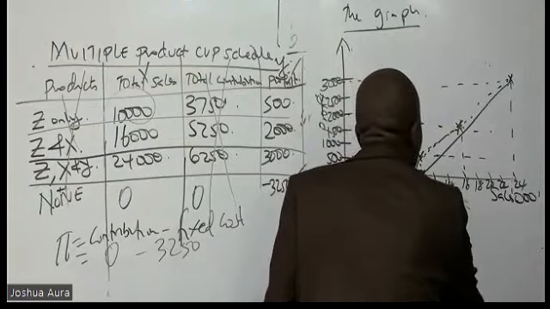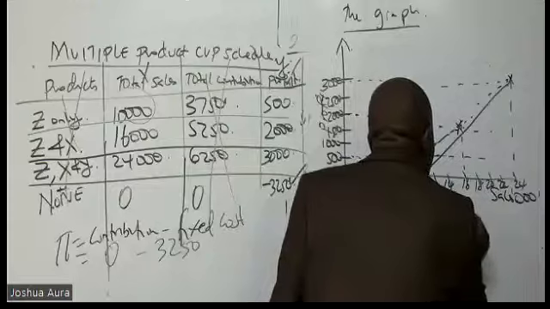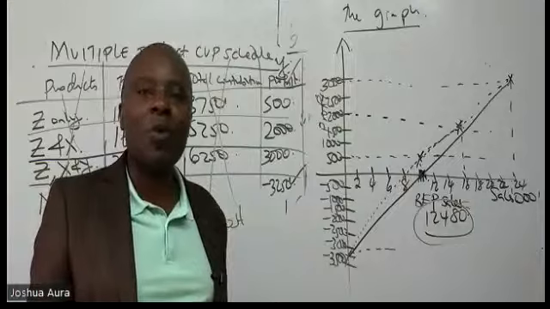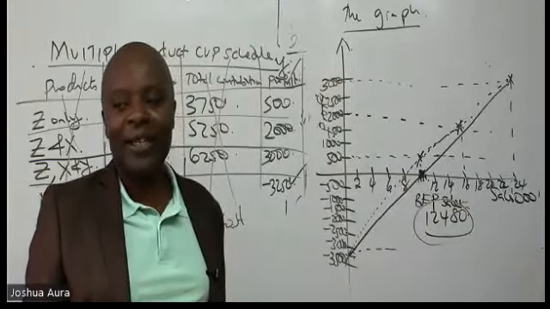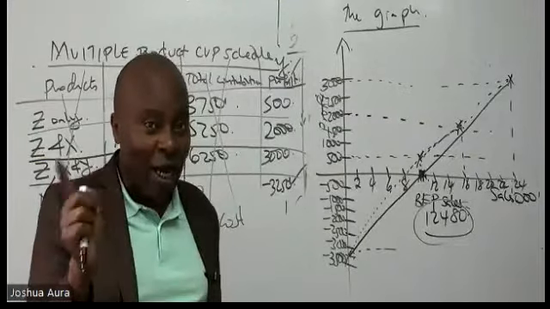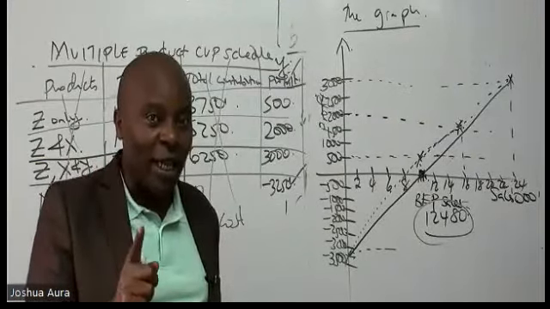You write here 12. Make a 12 point something. You make sure that this one is exactly 12,480, like that. You're trying to cheat the examiner that you are very accurate, right? And you could see that there are students who got 12,500, 12,400. Those are the students in this case here who are correct.